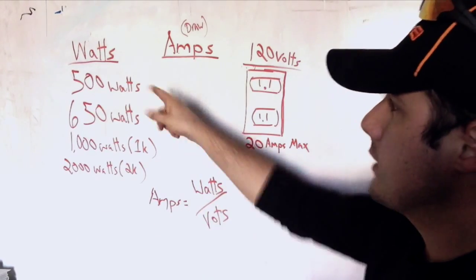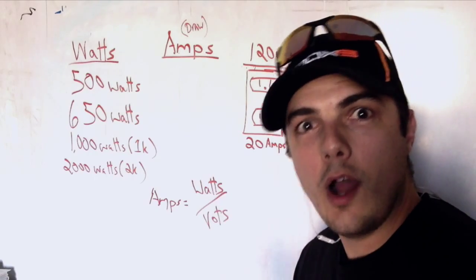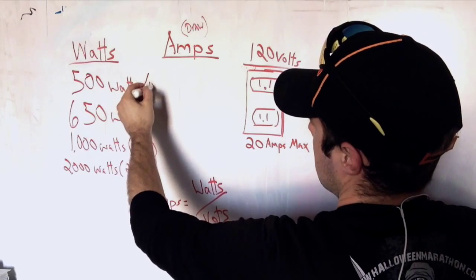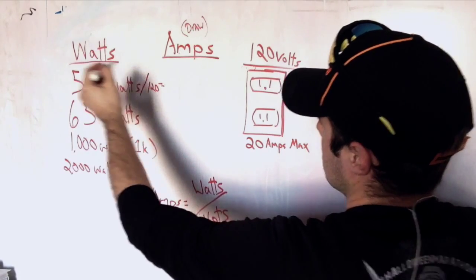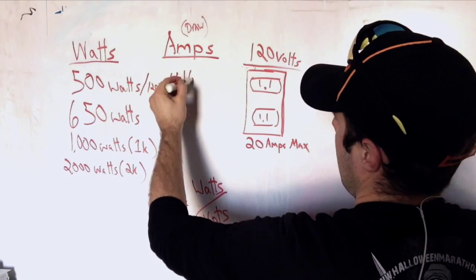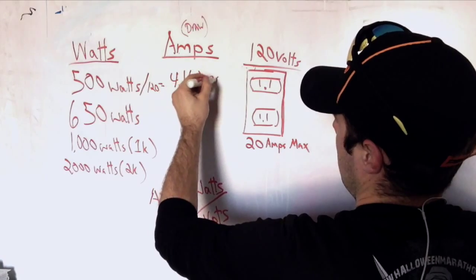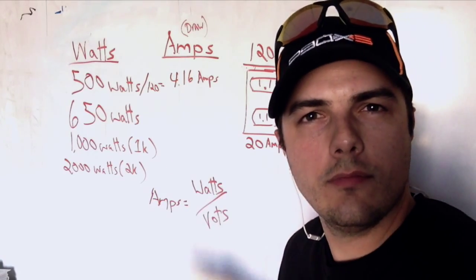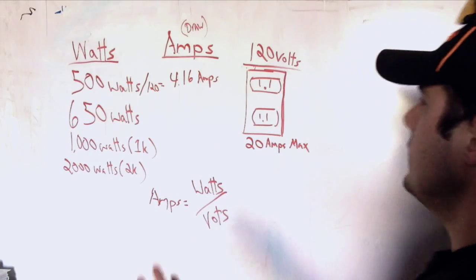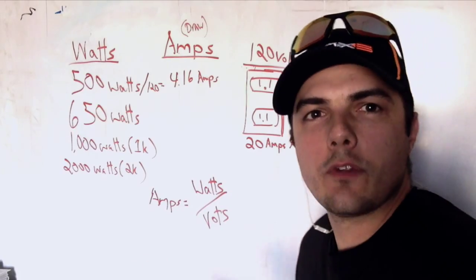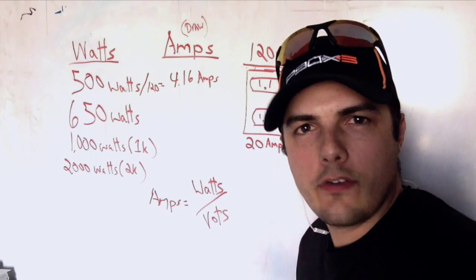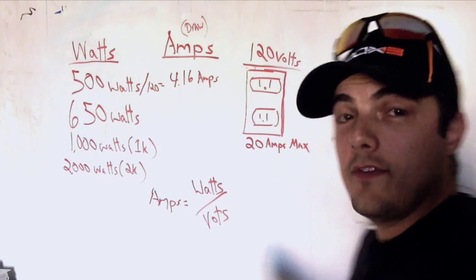You can have higher, you can have 240 volt, but that's special cases in big warehouses where they have welders and things like that. We're just going to stick with the 120. So we have our watts divided by our volts and that gives us our amps. You take each one of these lights, run it through the equation and you add up the amps to 20 and you know that's as much as you can go on that circuit. Let's run our classic 500 watt through that equation. 500 watts divided by 120 volts gives us 4.16 amps.